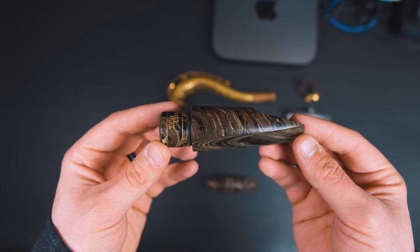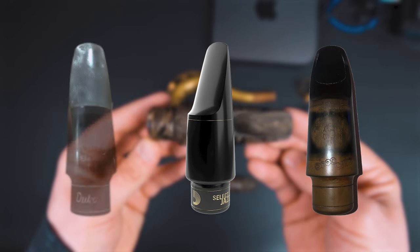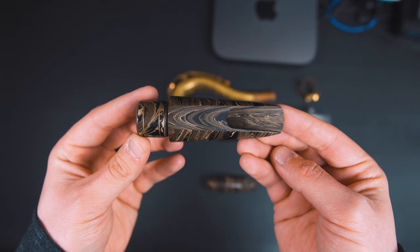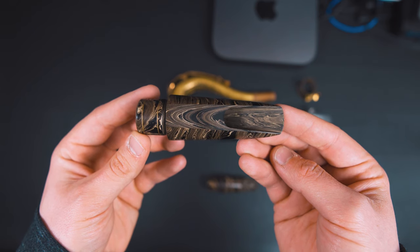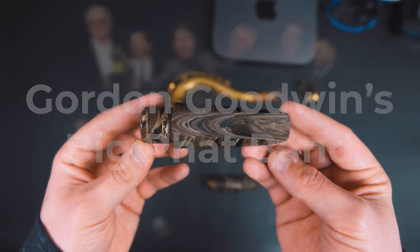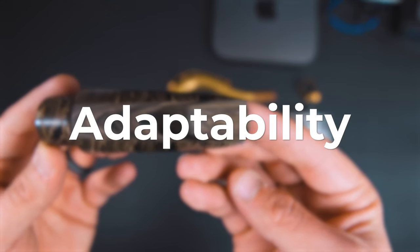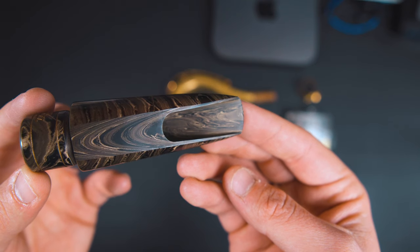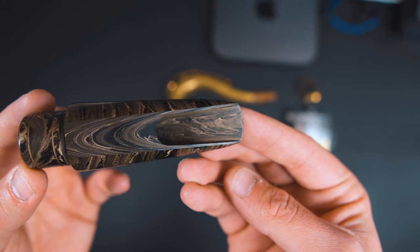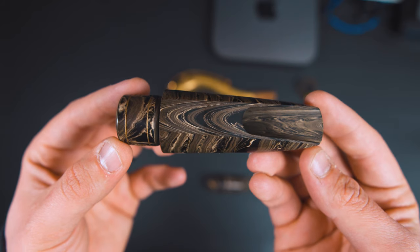The outside aesthetic of the tenor mouthpieces was based on the Alto design, which took inspiration from vintage autolink reso chambers and hard rubber Dukoffs. Throughout the whole design process, Kevin involved other artists like Jeff to help evaluate the design. Kevin himself is a top call LA session musician, and you'd probably recognize him from Gordon Goodwin's Big Fat Band. One of the things that started to get in the way of the design process was Kevin's own adaptability — after a few hours with a mouthpiece prototype, Kevin would be able to play it up and down and adjust for everything. Having fresh ears and multiple people helped to re-evaluate the work that had been done.